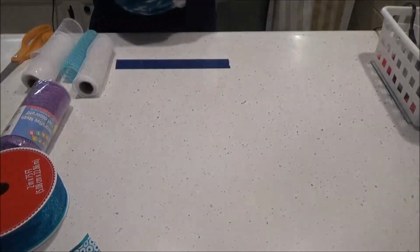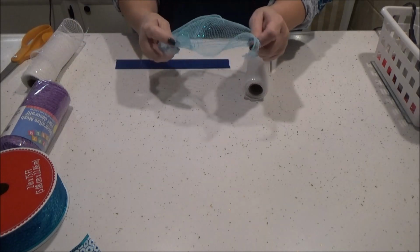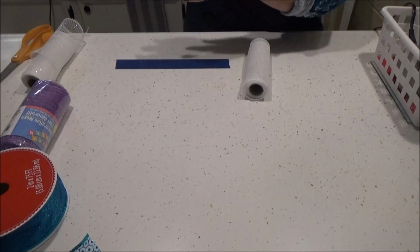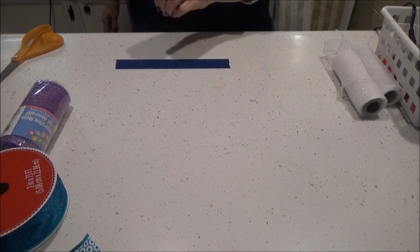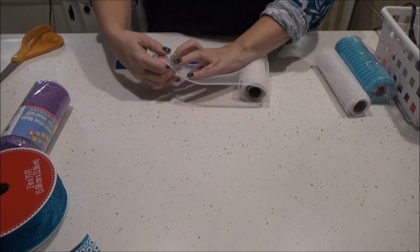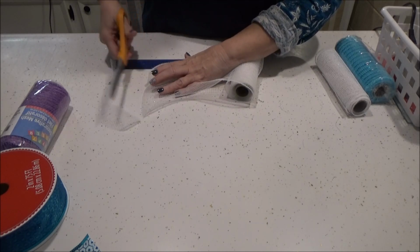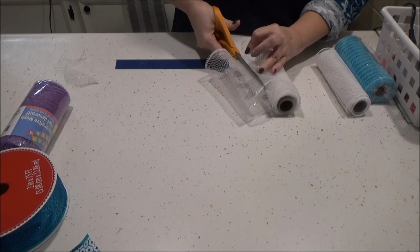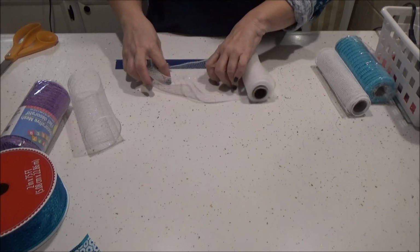Okay, and then we're going to take whatever mesh we had left over. I had a little tiny piece of this, but I think this is too small to use, so we're just going to discard that for a moment. But I had some white left over. Take our roll of mesh that we had left over, and we're going to cut pieces. Okay, we're going to cut pieces 7 inches long. And you can use a rotary cutter for this, but it's not that much, so I'm not going to get out the rotary cutter.